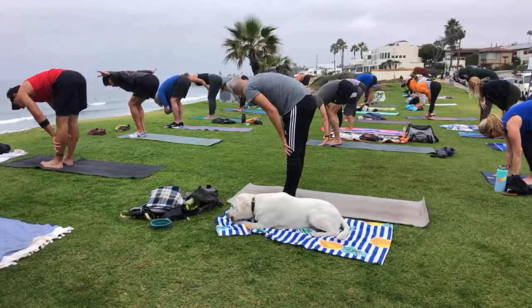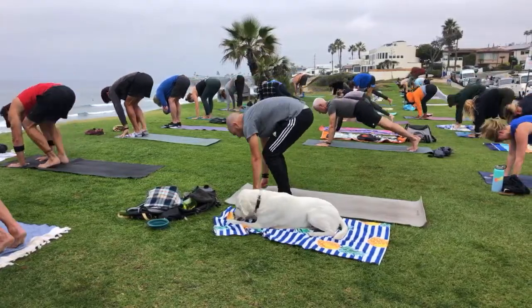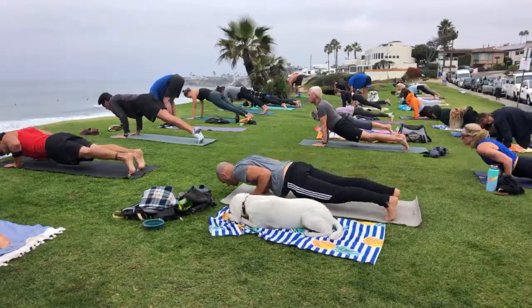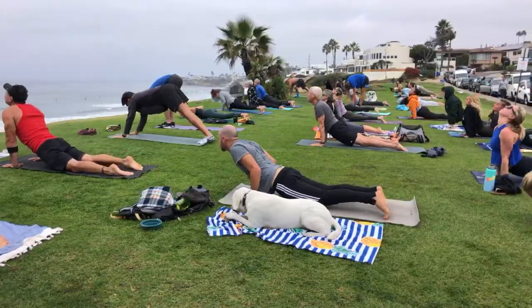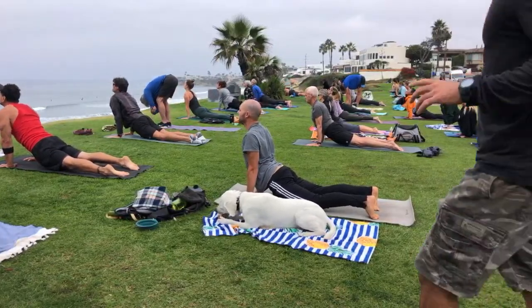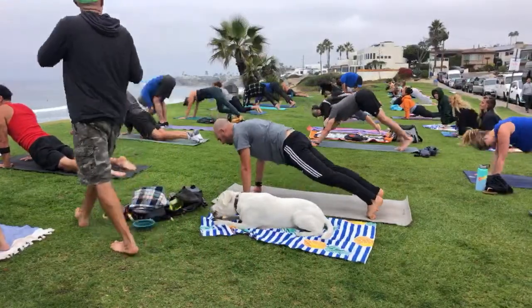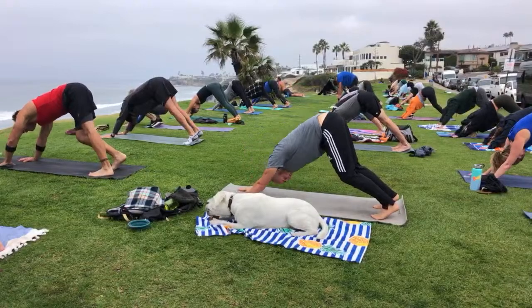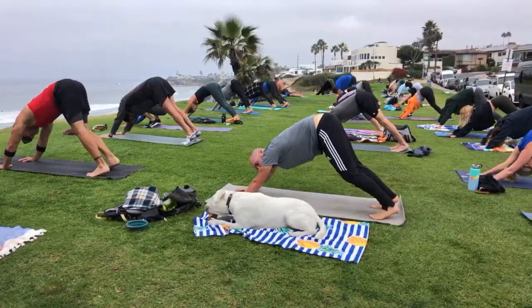Exhale, plant your palms, step to plank, shift forward. Lower with control, everybody, with strength. Awesome. Upward facing dog. Now try to feed your heart through your biceps, your shoulders back. Exhale, hips to the sky. Downward facing dog attack, y'all.